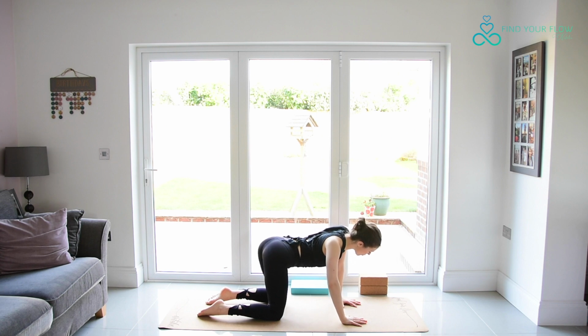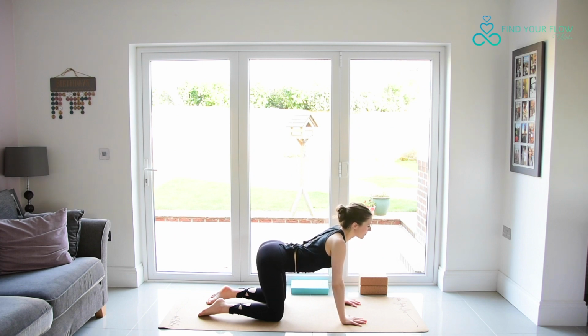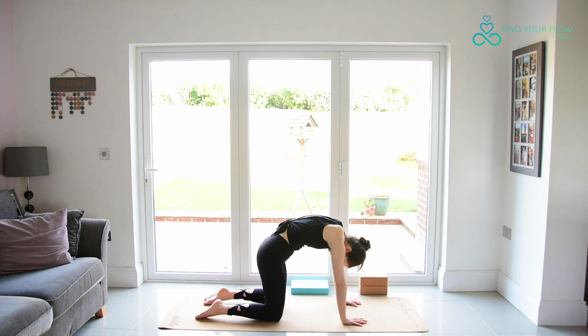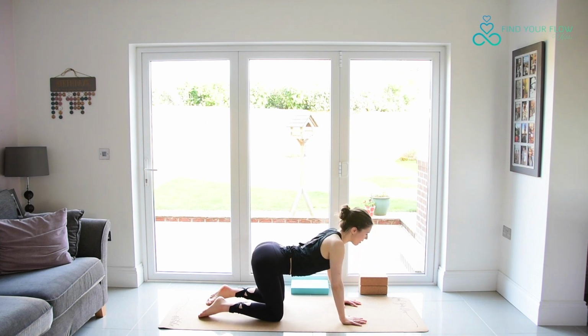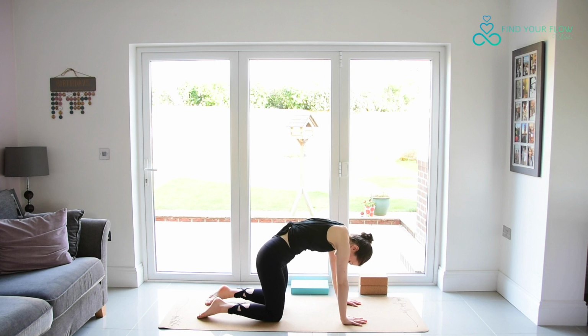And then down towards the ground, lifting our tailbone, lifting our gaze, cow pose. Ribs float over to the right and up towards the sky, arching our back like an angry cat, dropping the tailbone, dropping the gaze. Nice, then coming back over to the right, down towards the ground, lifting into our cow pose, finding this soft flow, floating the ribs to the left and up towards the sky, cat pose.